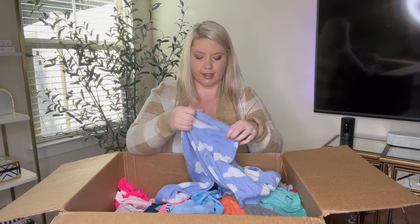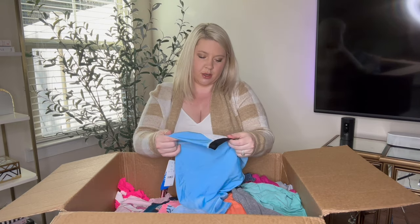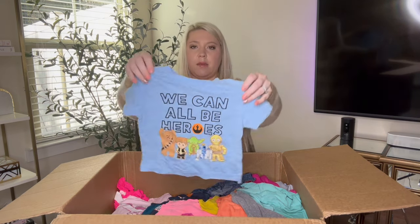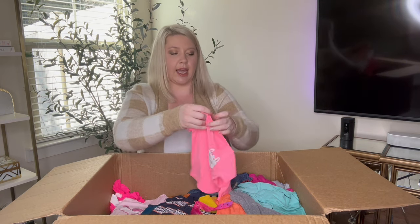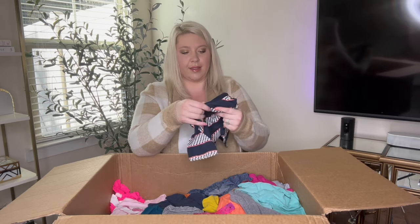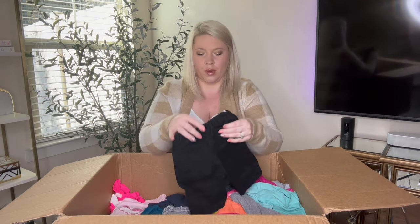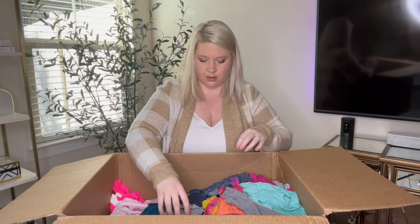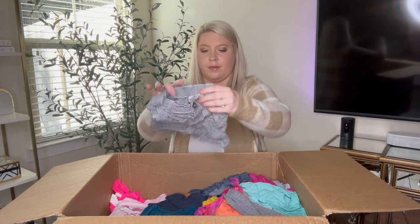The next one is Art Class, size large, a blue cardigan with clouds on it. New with tag again, guys — size 3T, Star Wars, awesome. 'We can all be heroes' — this one is Star Wars, 18 months. I'm getting some really good brands in here. This is Jumping Beans Softest Tee, 18 months, with a little llama on it. Then we have Gymboree, 12 to 18 months — I love that shirt. Children's Place 2T pants. And Health Tex, toddler 2T, striped pants.